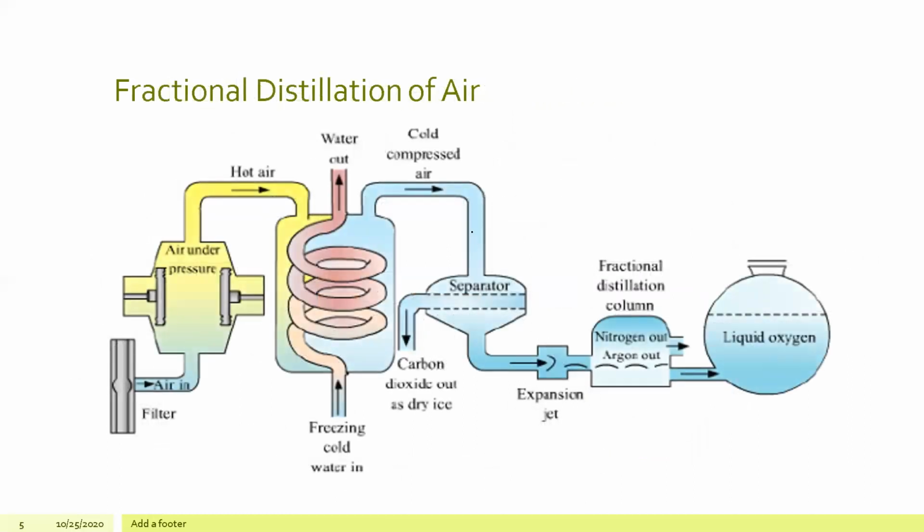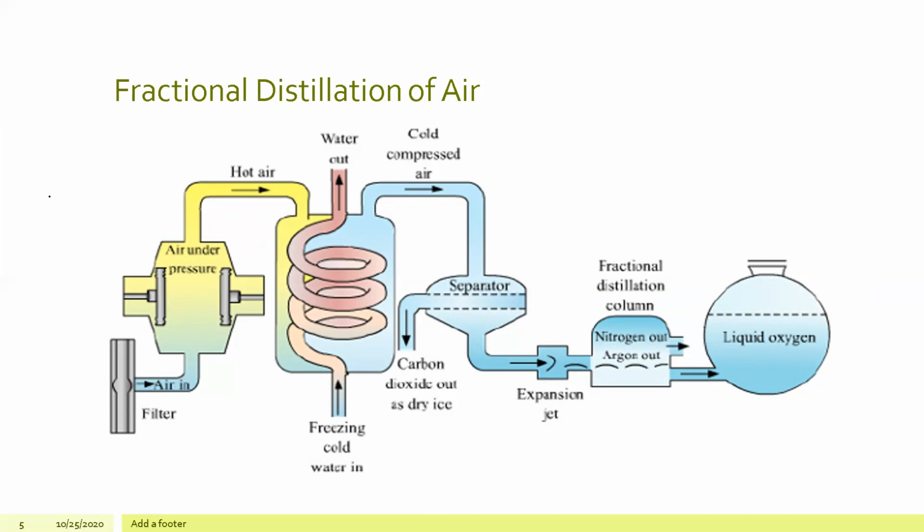Now, when we want to distill air to separate all its components, don't get confused when you hear the term distillation of gases, because there cannot be distillation of gases. So we're going to liquefy air and then distill it to obtain liquid argon, liquid nitrogen, and liquid oxygen. Firstly, we filter the air to remove any dust particles, and then we remove carbon dioxide and water vapor, which is very essential, by bubbling the air through an alkali such as NaOH to get sodium carbonate and water. Water is removed in a drying tower with a drying agent, for example, silica gel.